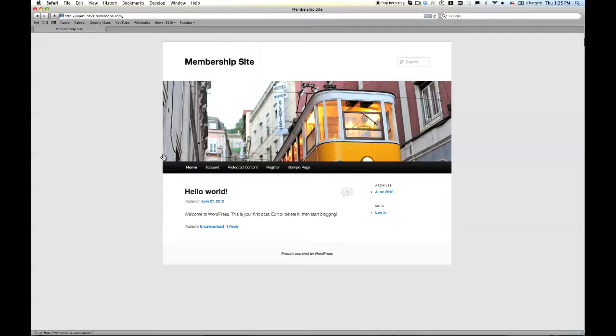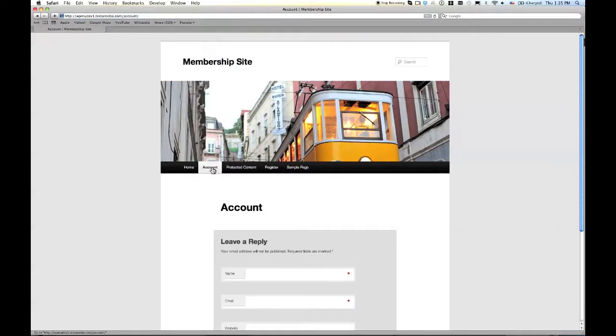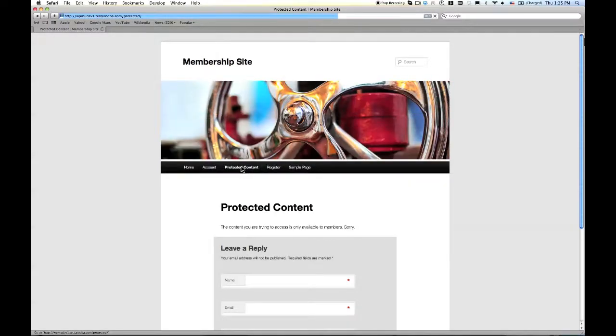You will see that a few default things have been added. One is the accounts page. There's nothing on here yet. Another is the protected content page, a default page where someone would be directed in case they are trying to access protected content, with a default message saying that this content is available to members only.